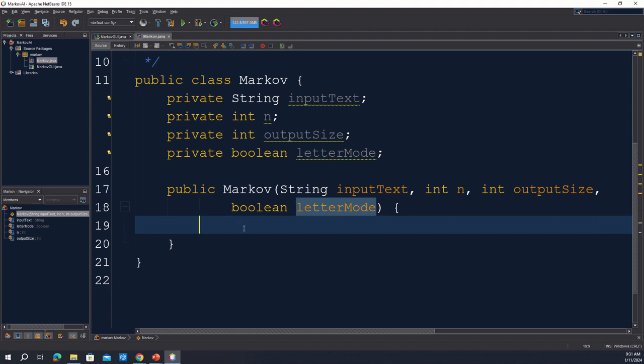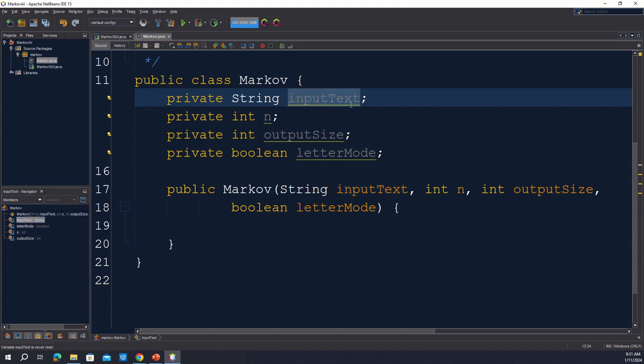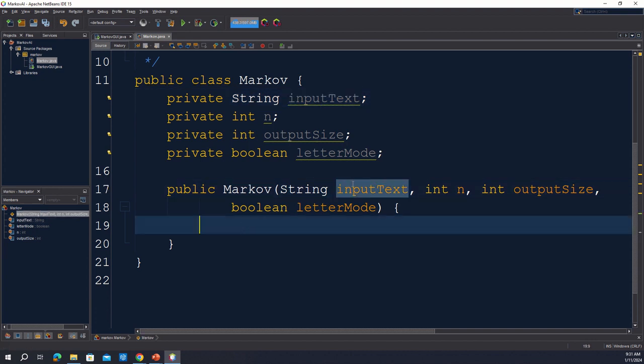Now, the code inside the constructor, its main job is just to assign values to these attributes. So the idea is after you've called the constructor, that this object has a complete set of values, that it's a fully formed object that's ready to do its job. So we just need to take the values from these parameters and assign them to the instance variables here, to the attributes. And what I've done is I've used the exact same name for these parameter variables as I did for the attribute variables. So there can be some name confusion between the two.